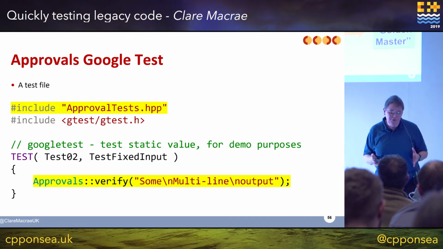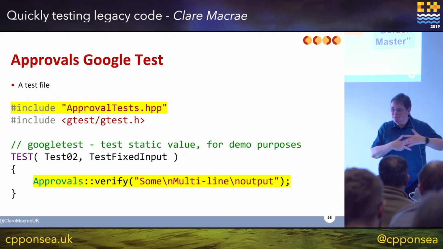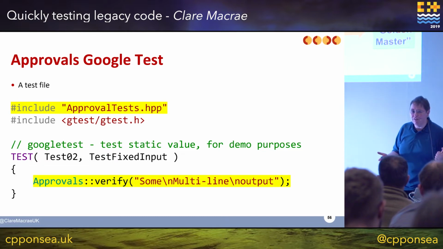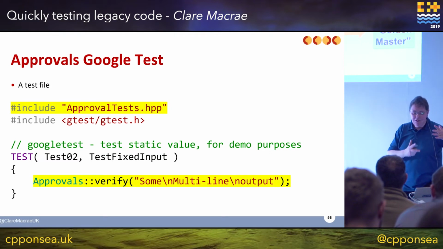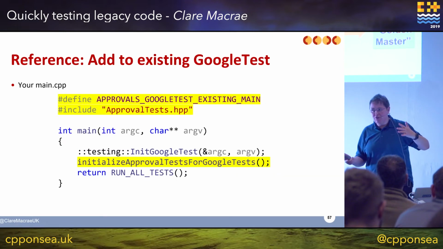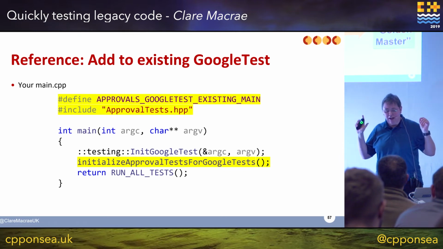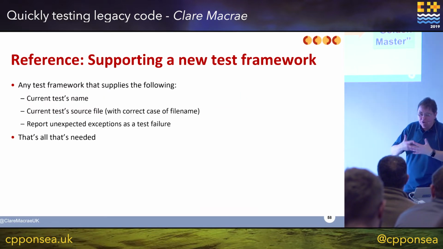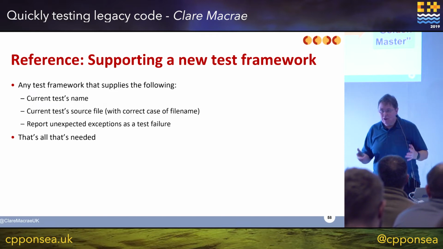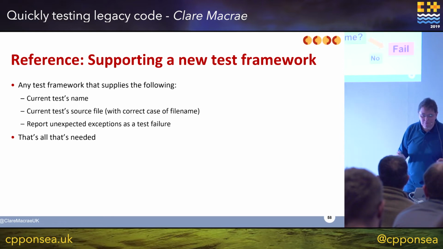The idea behind golden master testing is that you take some input data. I'm glossing over the fact that maybe you don't know the full range of input data to provide to your program yet. Maybe you got some ideas from looking at the test coverage, but you take some input data, you feed it into your existing code, and you save the output. You call that output the golden master. It's something that you're going to save and refer back to. So that's the setup, the first stage of using golden master testing.